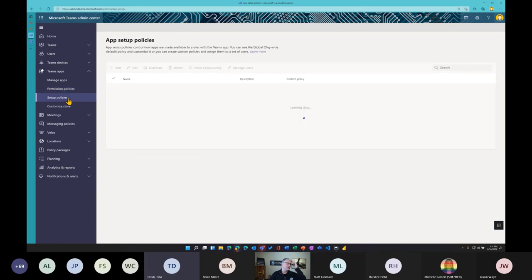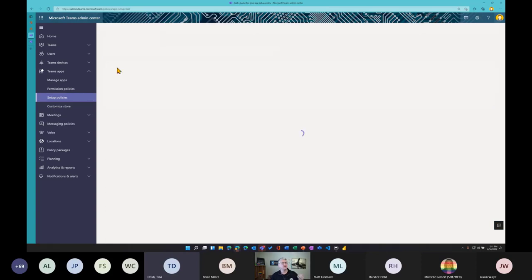So then what do I do? I go into my setup policies, and depending upon your organization and how you want to do it, for this particular thing, if you want to do a test bed, you can just create a brand new setup policy and then apply that to your test users, right? So you just go in, add a new setup policy, name it.